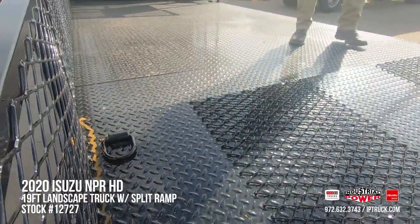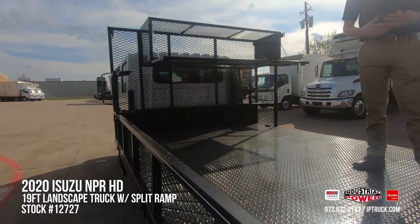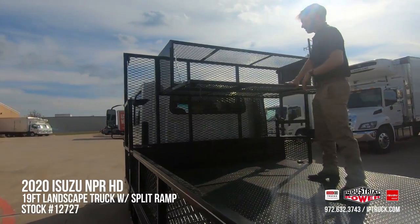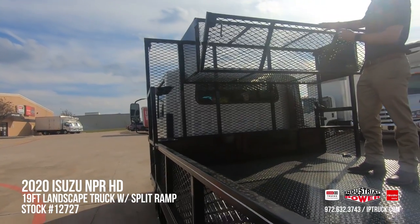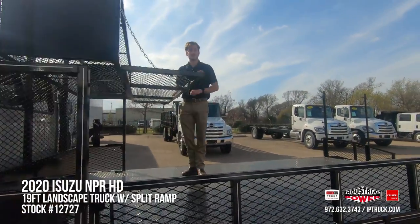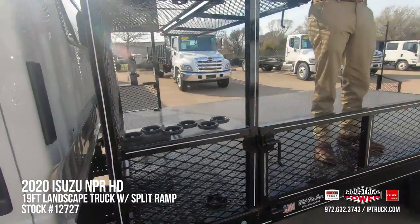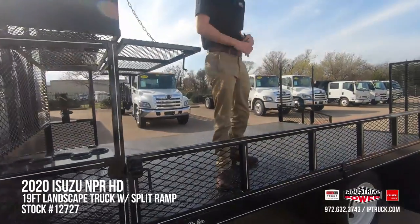On the floor we've got two D-rings in the back and two D-rings in the front for securing your equipment and zero-turn mowers. At the front of the Wilro body you're going to get a nice lockable blower rack, great for putting any of your blowers in there as well as fuel cans, soil, or fertilizer. On the side we've got a nice shovel and rake rack — put any of your shovels and rakes right there, nice and secure as you're rolling down the road.